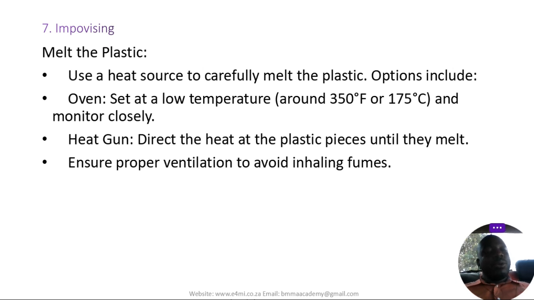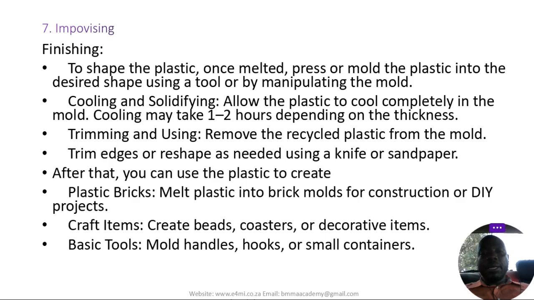So after that, we take that mold and put it inside a heat source in order to melt it. Use a heat source to carefully melt the plastic. Options include an oven set at a low temperature, around 175 degrees Celsius or 350 degrees Fahrenheit, and monitor closely. Or you can use a heat gun that can directly hit the plastic until it melts, but ensure proper ventilation to avoid inhaling fumes, because some of them can be dangerous.